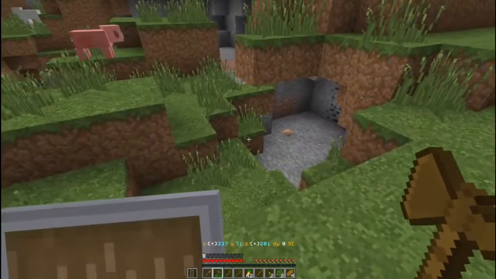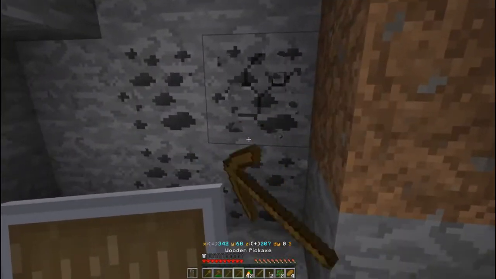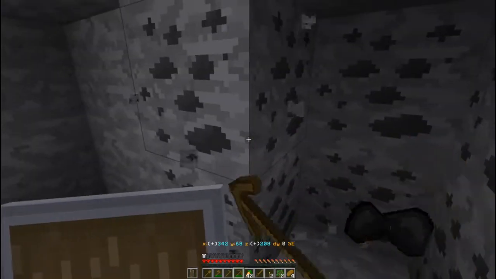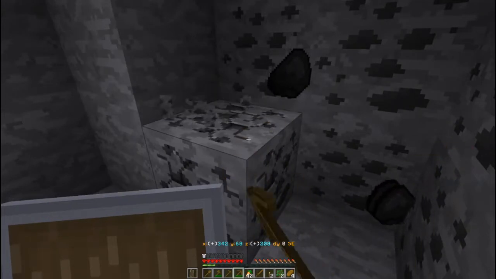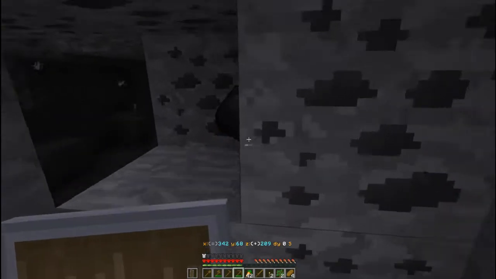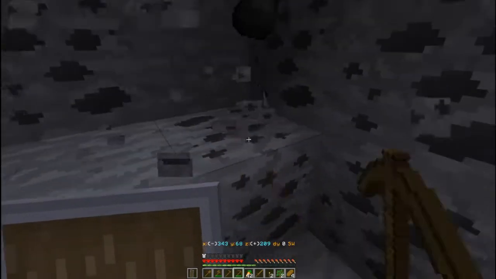Let's see. Ooh, and I do see coal. Awesome. All right. So let's go ahead and grab this coal. So it's definitely going to be interesting because caving is definitely going to be the way to go, just for a simple fact that we do not want to, you know, really. Oh, that already opens up into a cave. Nice. All right, so let's grab this coal.